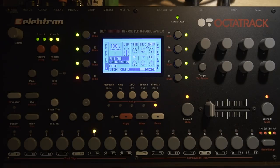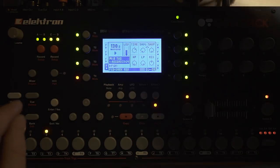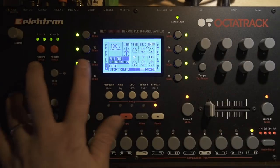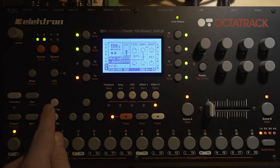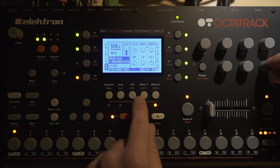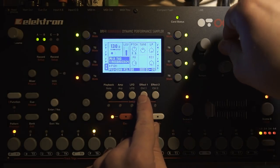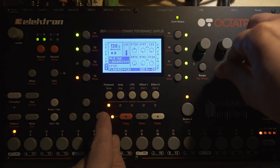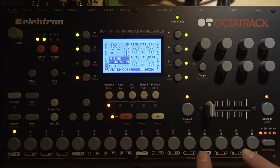Sampling. Done. Now I mute the rhythm. And let's see how this sounds. It's the drums. Play backwards. Maybe put some random tracks.